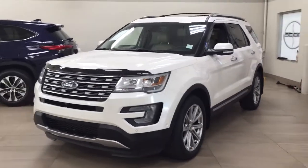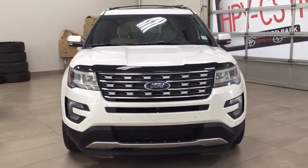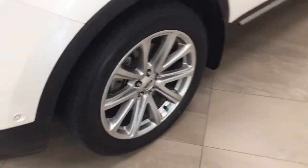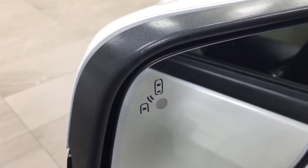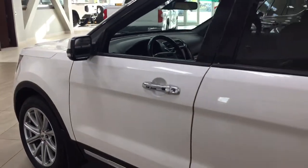A couple of the exterior features you'll see on this Explorer include its daytime running lights. You also have your parking sensors located right across the front. If you take a look at the very front of the grille you'll also find the front-facing camera. Over on the side you have the 20-inch aluminum alloy wheels, integrated signal lamps, and foldable mirrors. You'll also find your blind spot indicator located in the top corner there, so when driving down a multi-lane highway this indicator light will go off to let you know there is another vehicle right beside you.